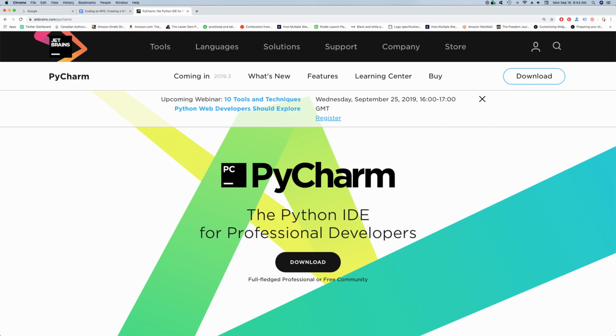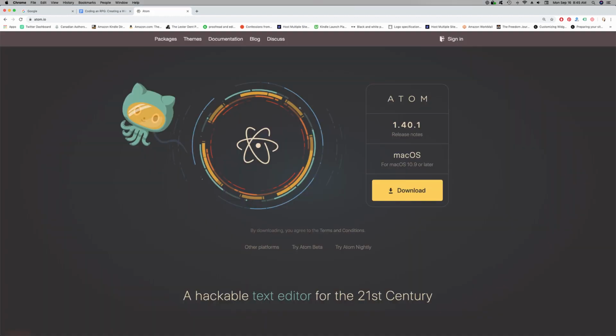Atom. On the pro side, whenever I want to quickly edit a Python file, I use Atom. It formats Python files nicely with different colored text for different functionality and so on. On the con side, I don't think Atom has a debugger. The larger your project is, the more difficult it will be to manage in Atom. But Atom is a wonderful program for smaller projects or small, quick edits. I use it all the time.